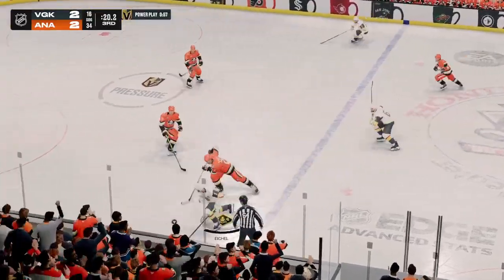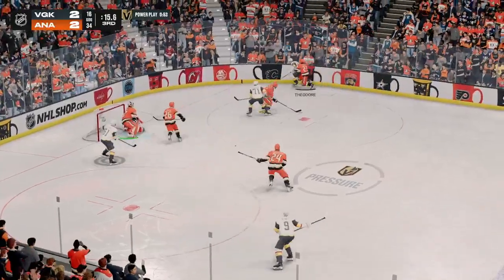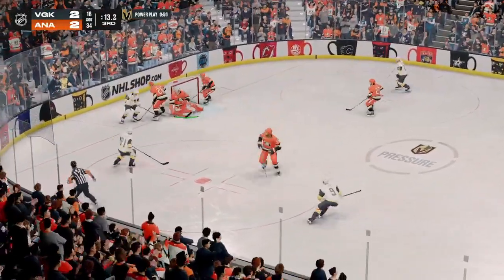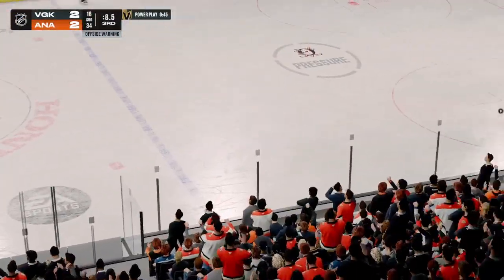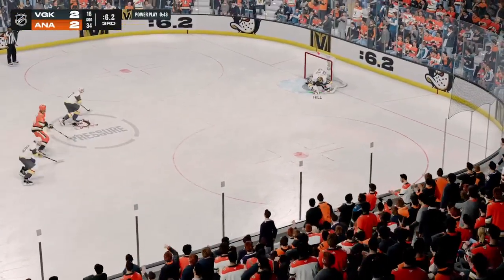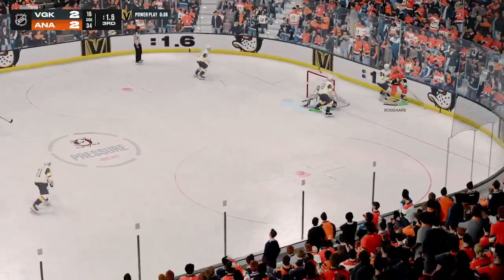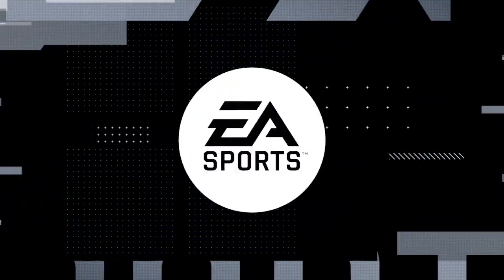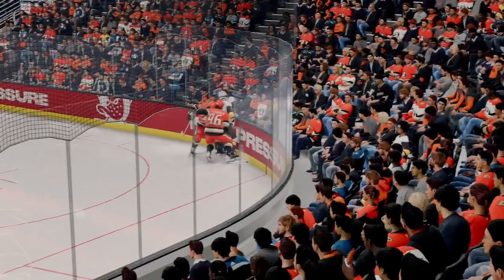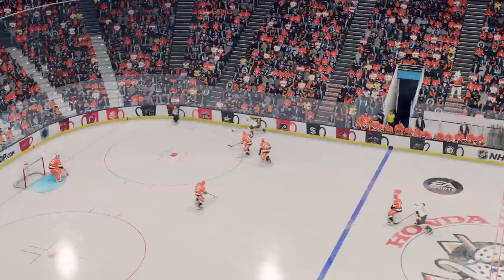Takes the feed. Looking to make something happen in the offensive zone. And that's deflected off someone in front. Oh, and that's poked away in the offensive zone by Carlson. And they'll be forced to regroup as the puck leaves the zone. Comes to an end, and we are still tied. Overtime is looming, and we'll bring it to you in moments.